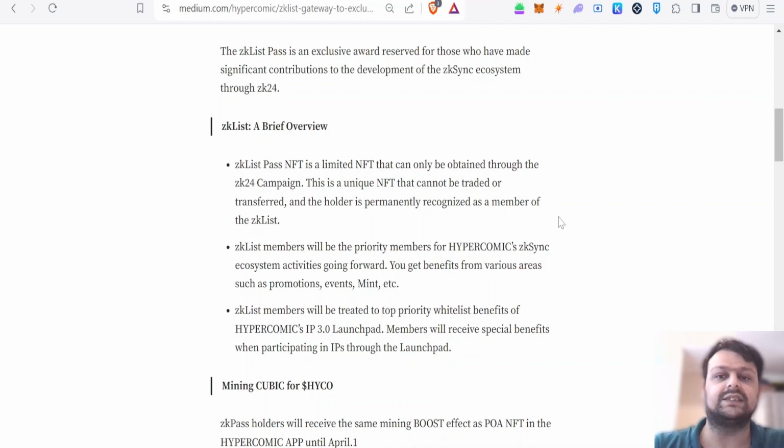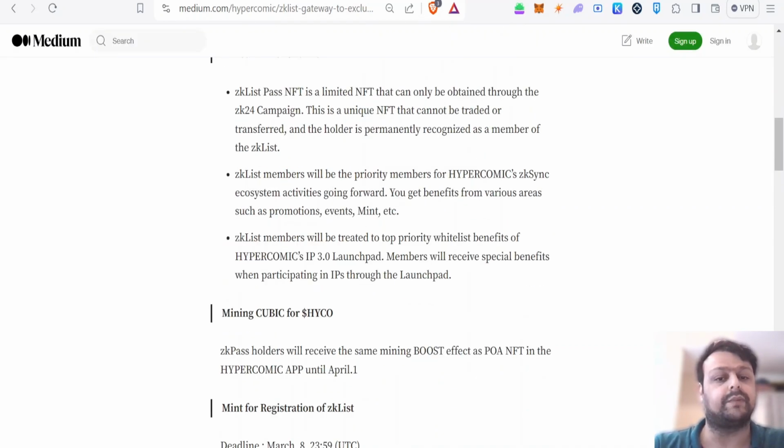This is a very VIP NFT, and if you haven't claimed it yet, I would advise you to go ahead and claim it. ZkList members will be priority members for Hypercomic's ZkSync ecosystem activities going forward. So hopefully we can expect a few airdrops here and there from Hypercomic as well. You get benefits from various areas such as promotions, events, mints, and so on.